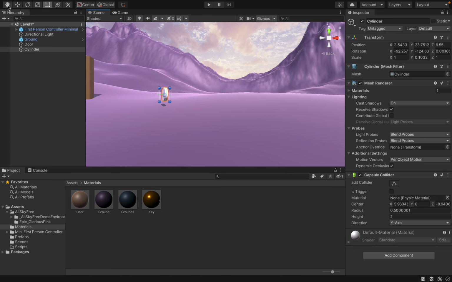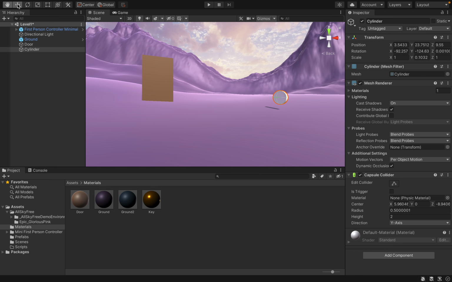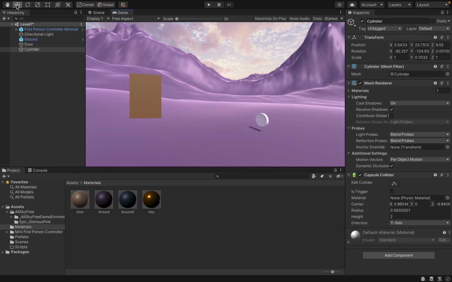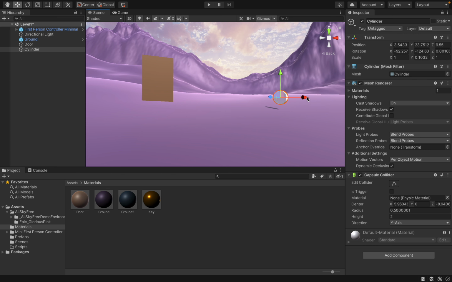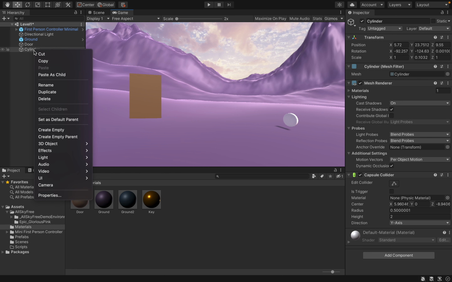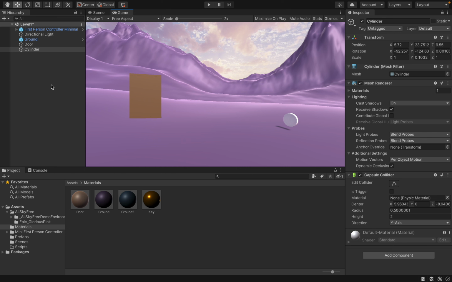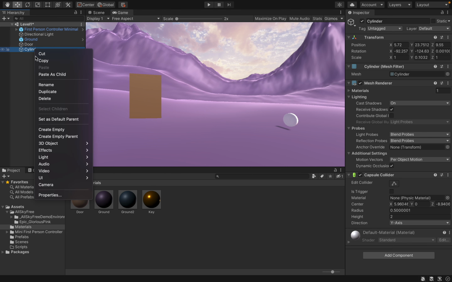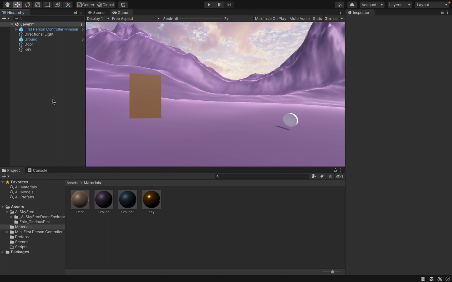And I think I want it a little further this way. All right, let's see. Okay, I like that. Again, it's, well, white, and I think I'd like to make it look at least a tiny bit like a key. So we're going to rename this to key. And we're going to drag the key material onto it and now we've got a key.